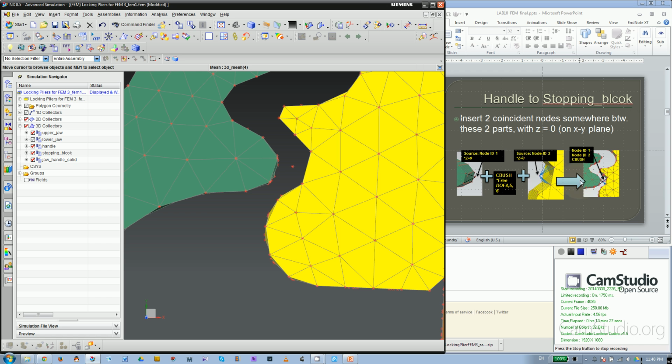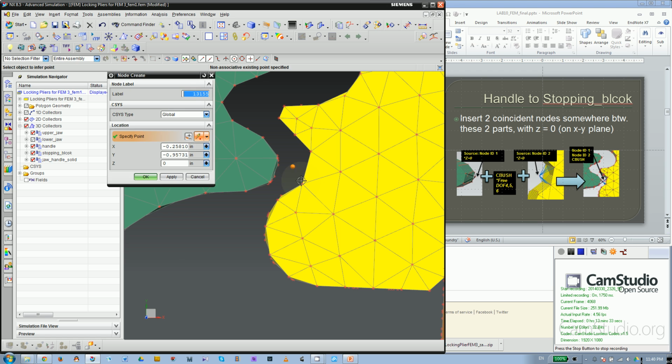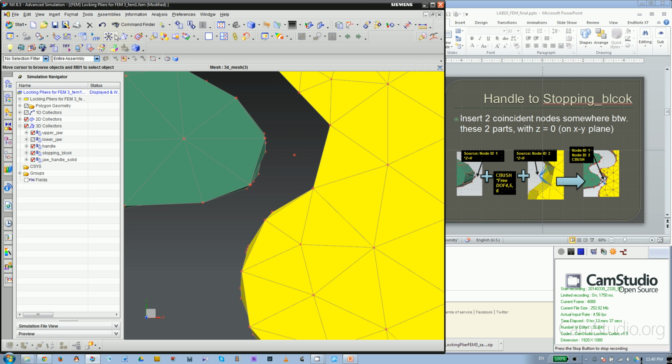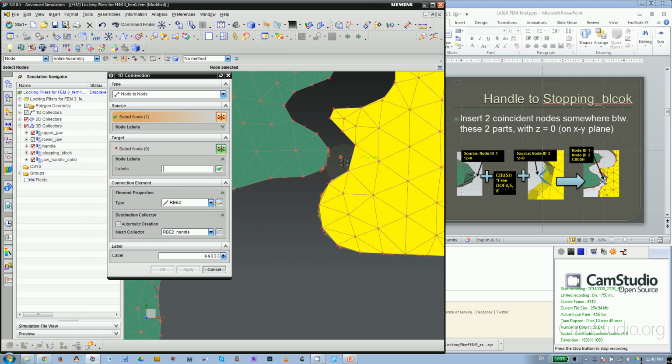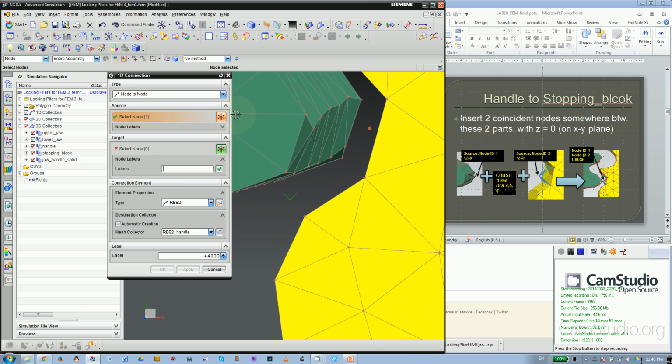And lastly, you will tie those 2 up using a C bush. So insert another node right on top of this node. Okay, we have 2 there. Now we will insert a spider. RBE2 source. Just pick either one. Okay, let's pick the first one for the handle. Alright. And the source, the target will be 4 corners.